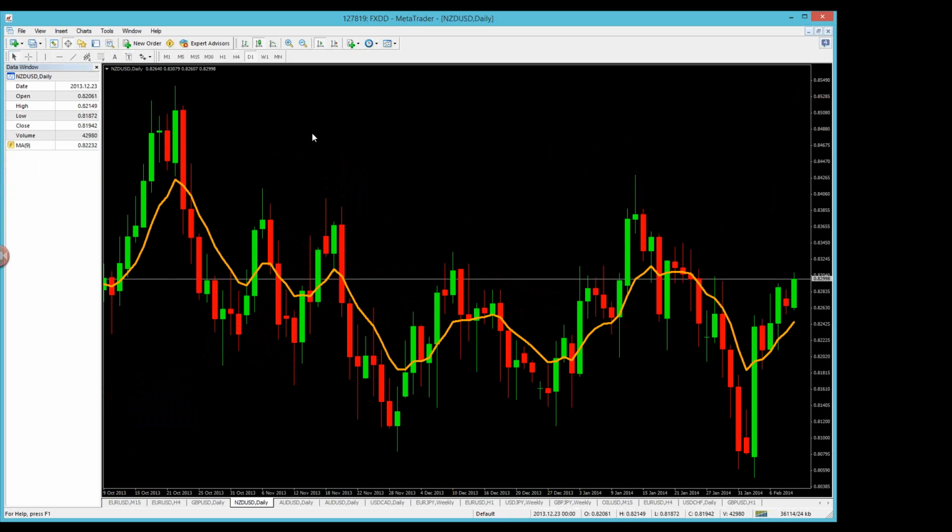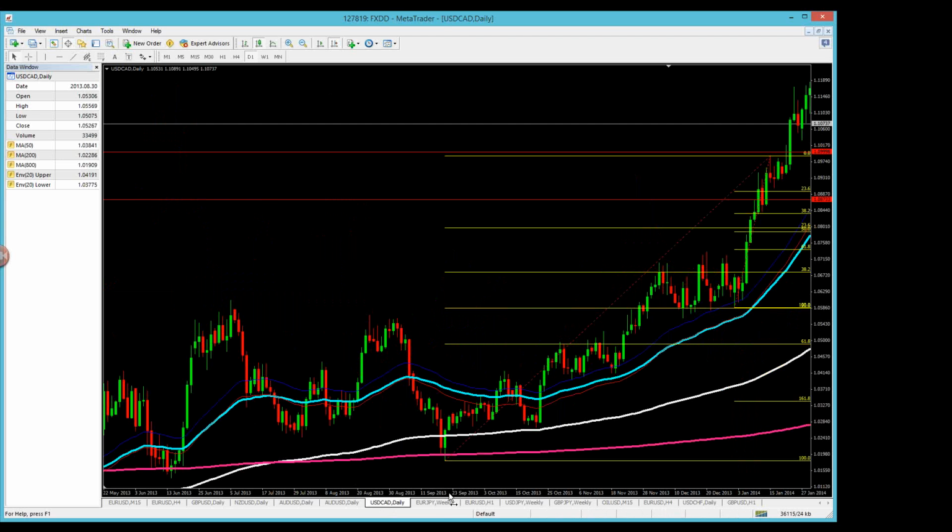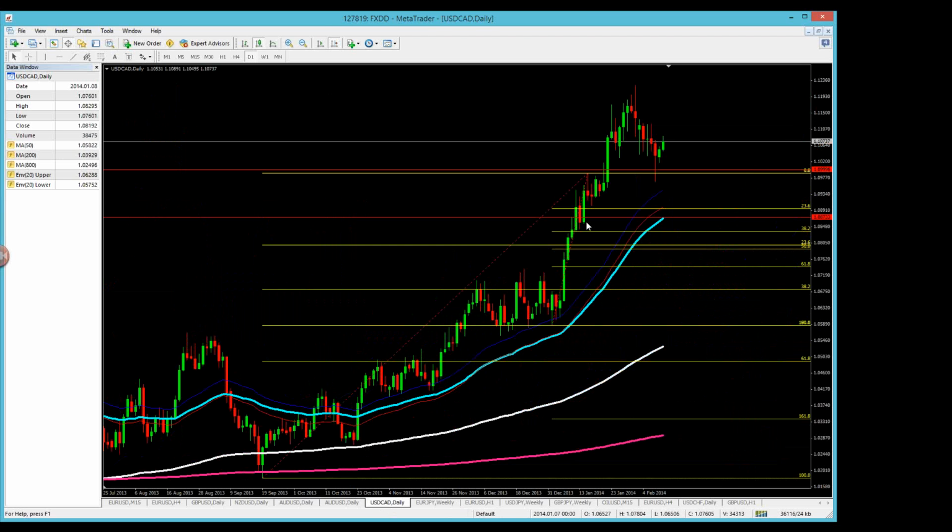Same thing on the New Zealand dollar. That's what we said before. Also, nice sizable move up. That was a buy bias there. And yeah, interestingly enough, we have been in consolidation here on the dollar CAD. It moved up very nicely. Nice buy movement here on the dollar CAD buy trend. Okay, uptrend. Now we're going to look for price to continue to move upward.